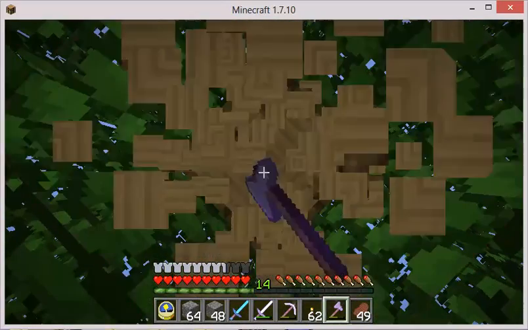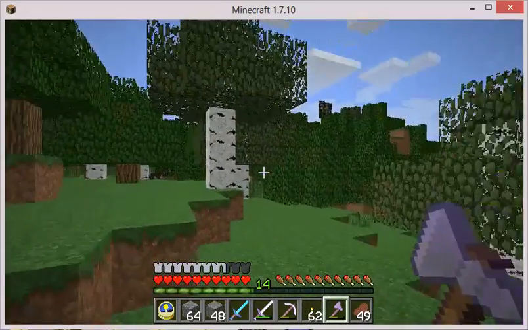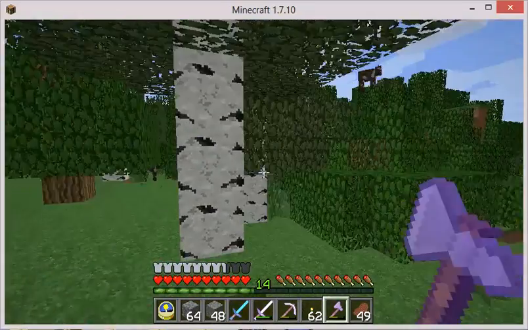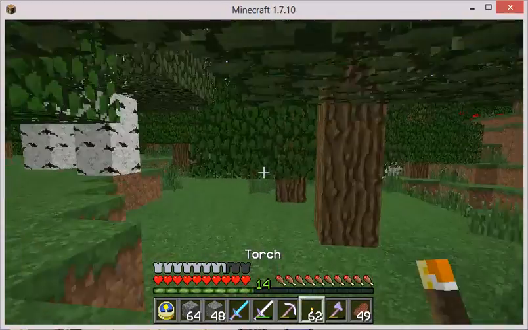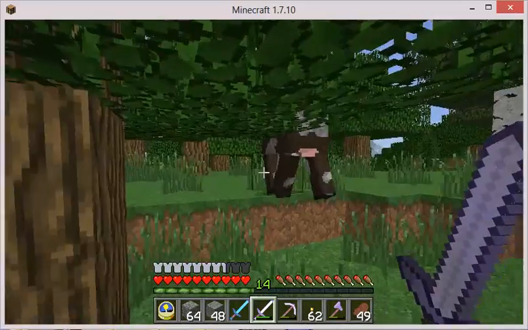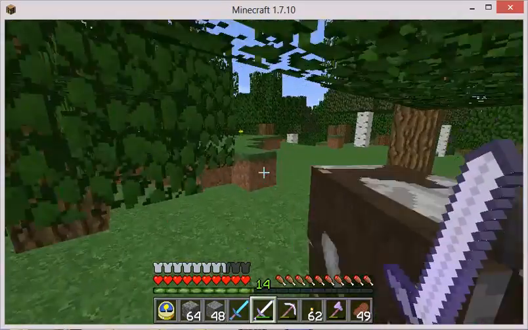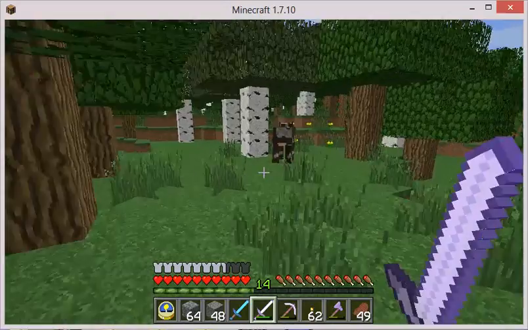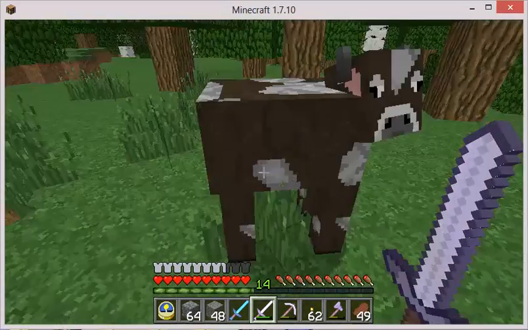I was also thinking of making a vault where I store all my stuff, because clearly I go mining a lot. Oh, there's a cow. Is that necessary, cow? You go on a tree? Tree cows. Kill the cow because I need more food. Food! Man, I'm getting lag each time I hit it.